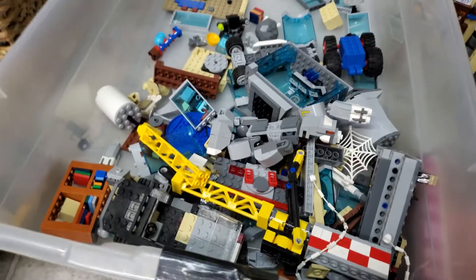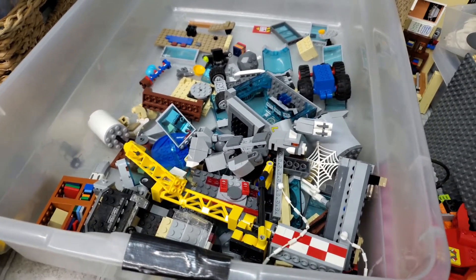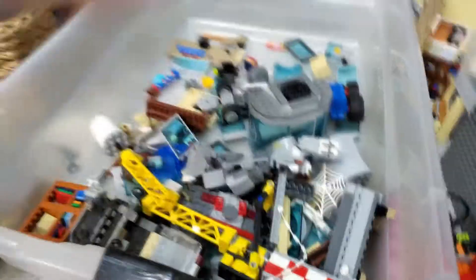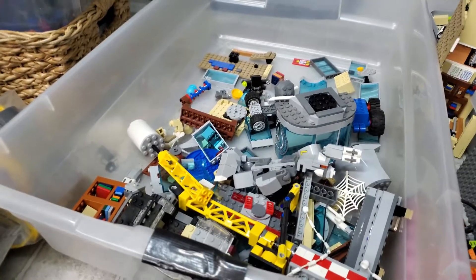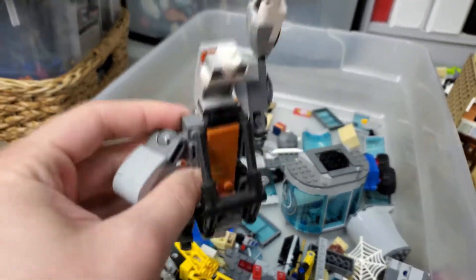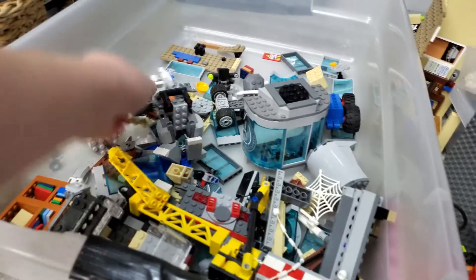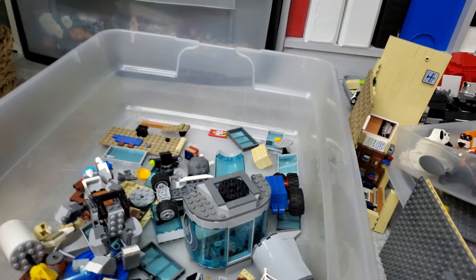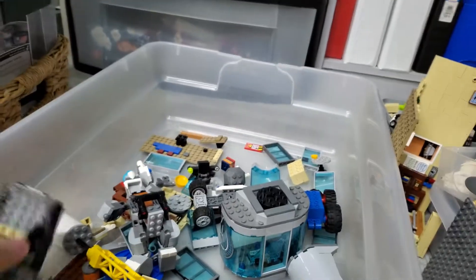As I mentioned before with our Marvel figures, a lot of the pieces that relate to those sets are included here. We have what looks to be the Avengers Tower, which I'm really happy to get — hopefully it's near or almost complete. We also have that set with Sandman and Rhino with all of those villains. Sandman's Hammer is somewhere mixed in here, and we also have another set from Avengers Age of Ultron which included Hawkeye and a vehicle.